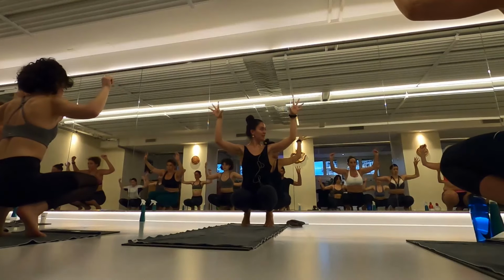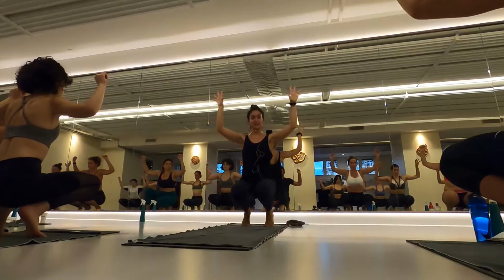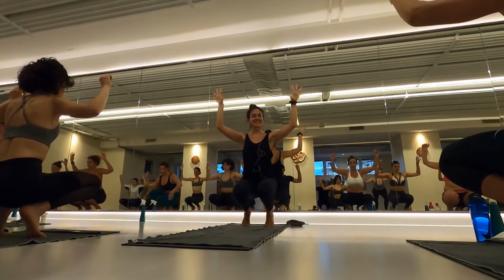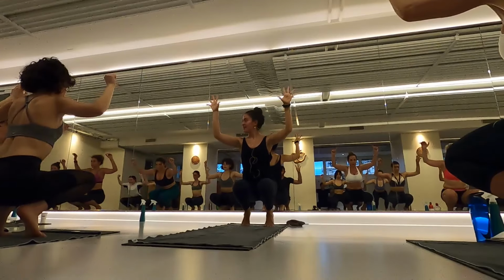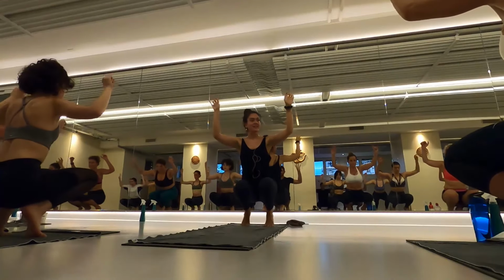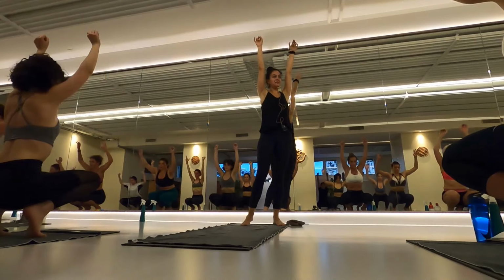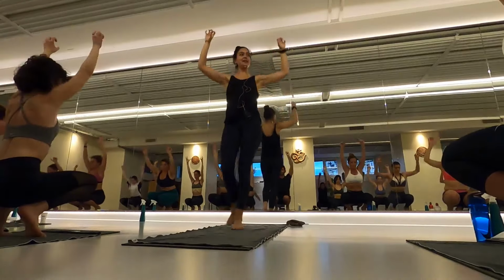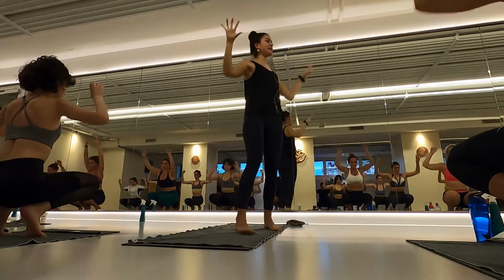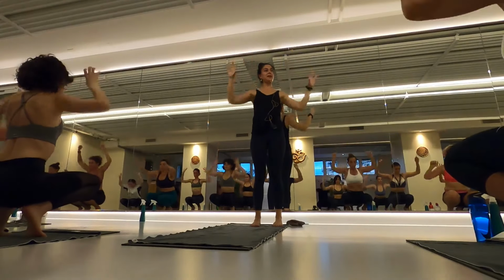Open, close, breathe. If you want a little bit more challenge here, lift your hips just off your heels. Nice. And press, open, open, open. Fast as you can. Good, guys. Keep going with your hands. Now lift your arms up and bring your arms in. Good, little faster. Up and down. Keep going with those fingers. Deep breaths, up and down.